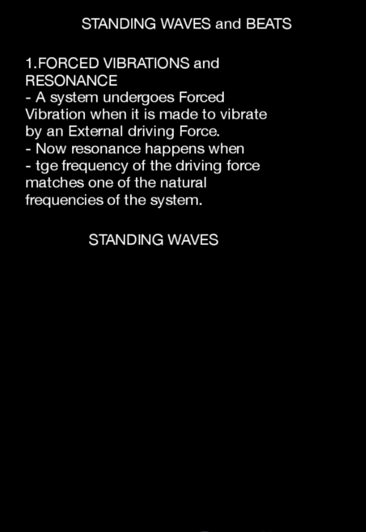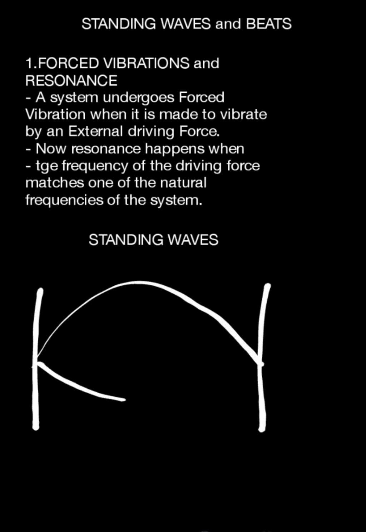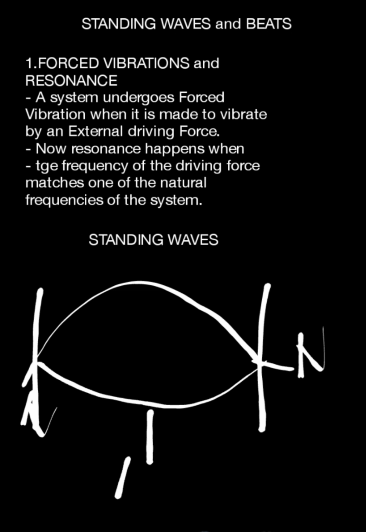So what we mean by antinodes and nodes is this. For example, this is a standing wave. As you can see, standing waves are formed when two waves of the same frequency and amplitude travel in opposite directions and interfere. They have interfered. So this point of zero displacement is a node. Even here we have a node. Then this point is where we have an antinode of maximum displacement. We have an antinode here. So whenever you hear antinodes and nodes, this is what we mean.